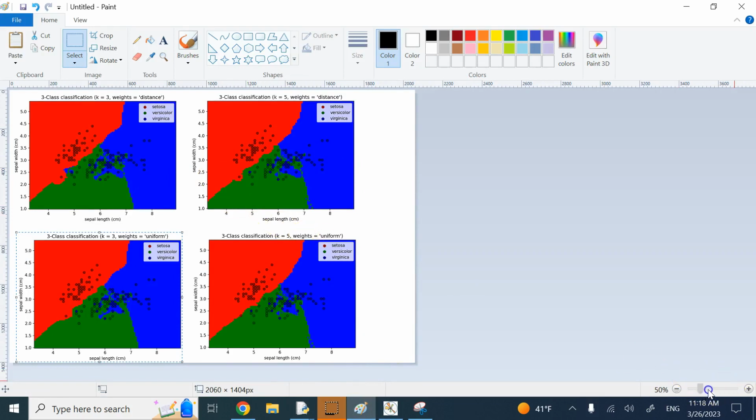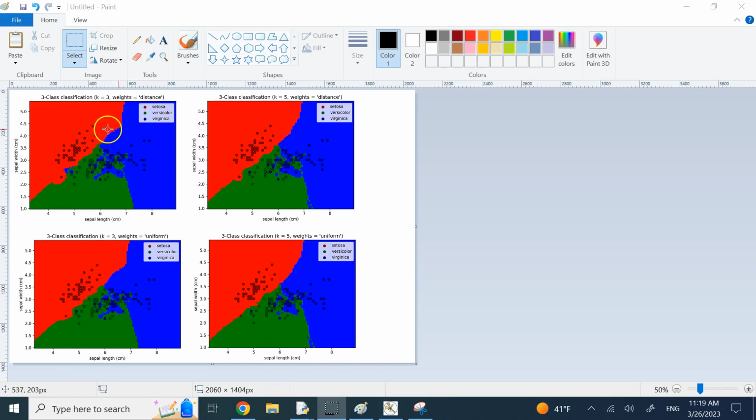And now we want to see whether I have big differences. So when I go from here to here, my weight is changing. And as you can see, this uniform instead of distance will eliminate this small isolated island for this blue class here.